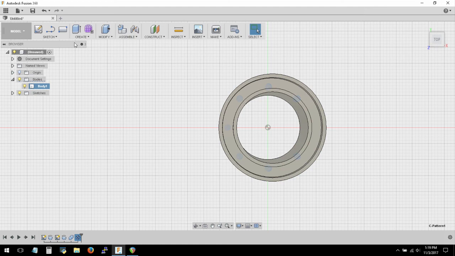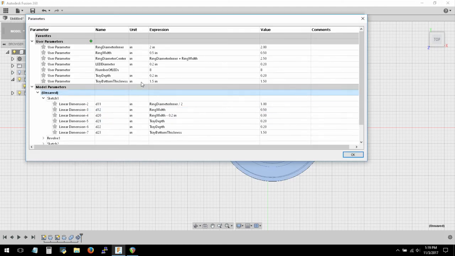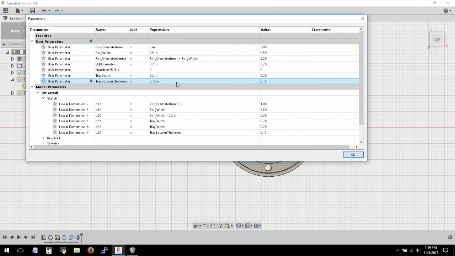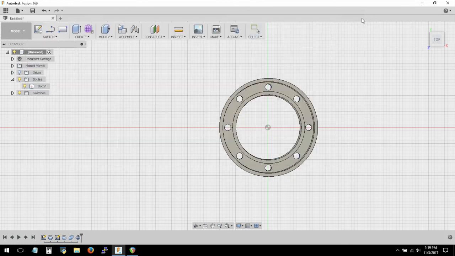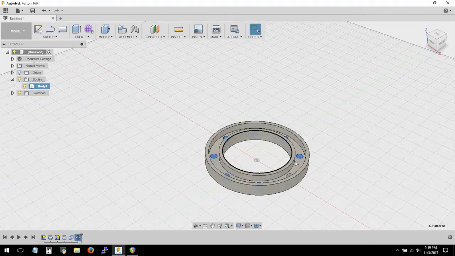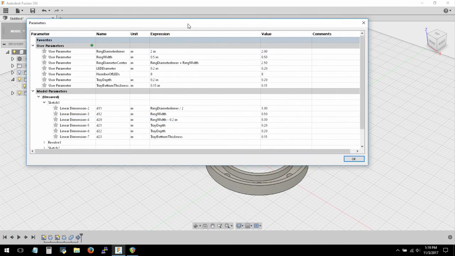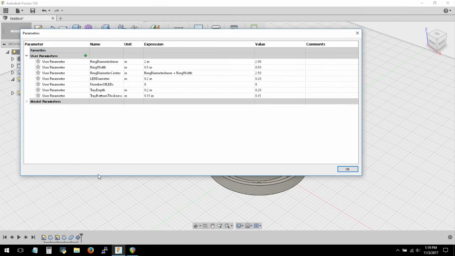Oh, because I changed it to 1.5. Let's go to modify here. I was like, why is that not working? It's an inch and a half tall. That's why. So 0.15. So I can change that. I can change the thickness and everything right there through the parameters. Let's go to front. So yeah, you can see you can make the whole thing. Now if I go to modify my parameters again, I can make this smaller so it's easier to see.